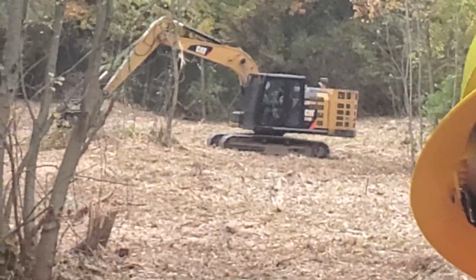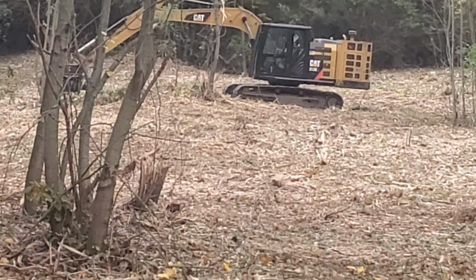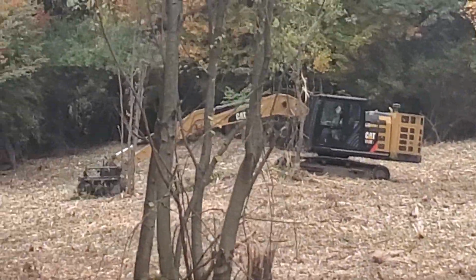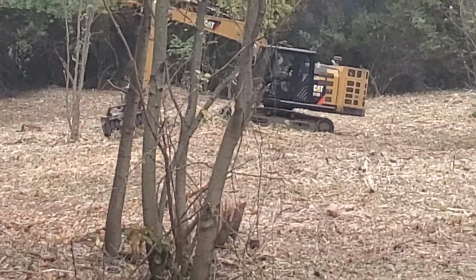Well, we're at the Cocheco River Wildlife Management Area in Dover. We are maintaining some young forest habitat here, and we're doing it with the Brontosaurus mower. To maintain young forests, you need to have disturbances, and they can be created by Mother Nature, wind and ice storms, beavers even. Or in this case, we're using human-made equipment to make it. The Brontosaurus.